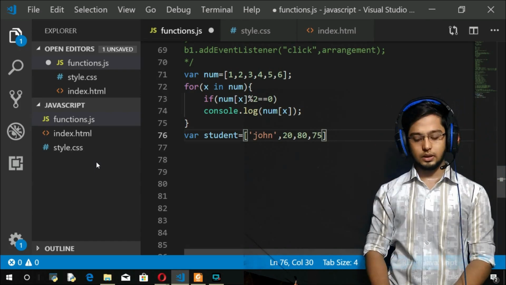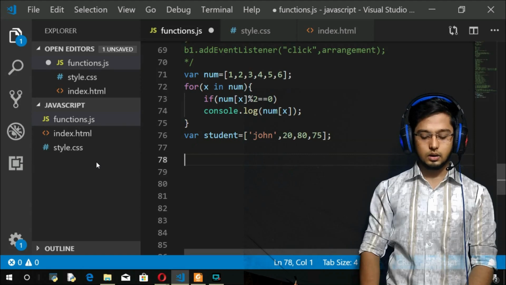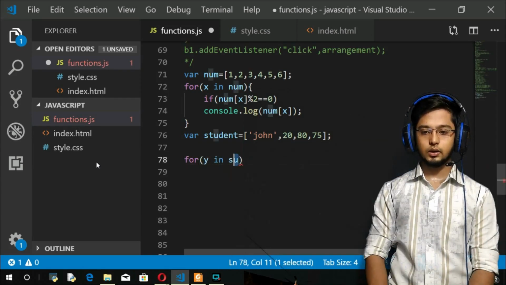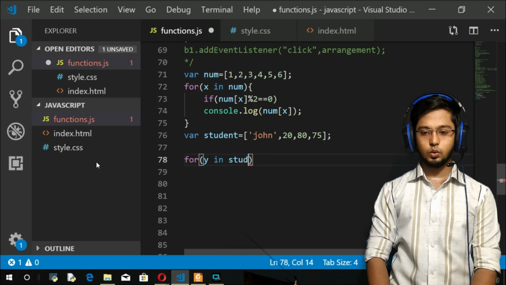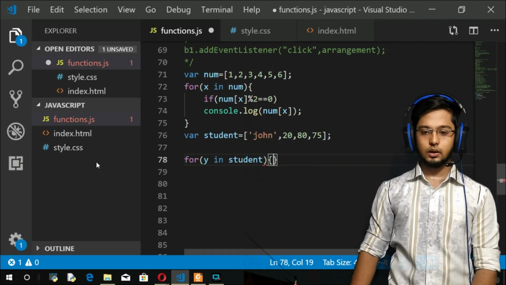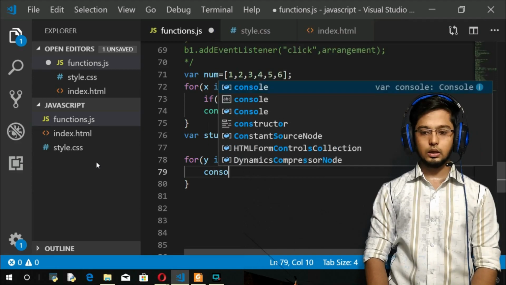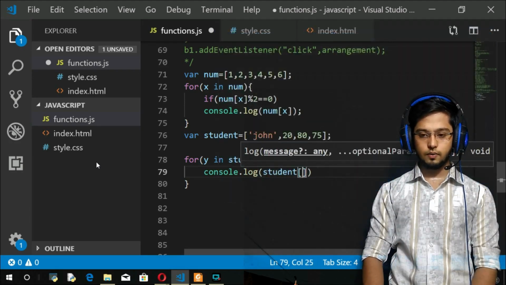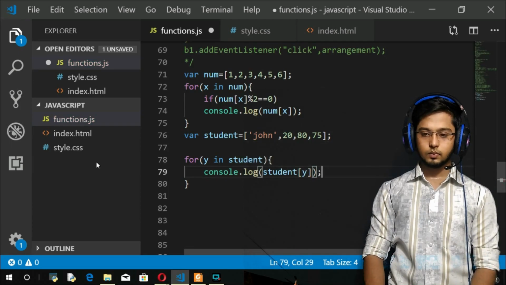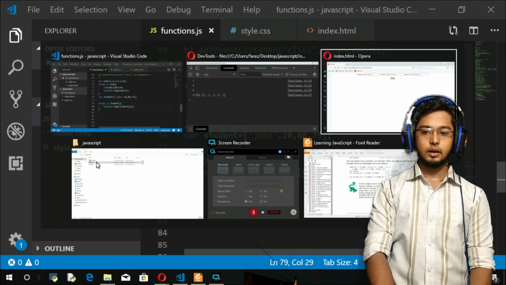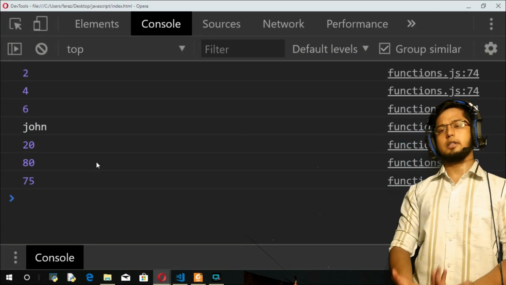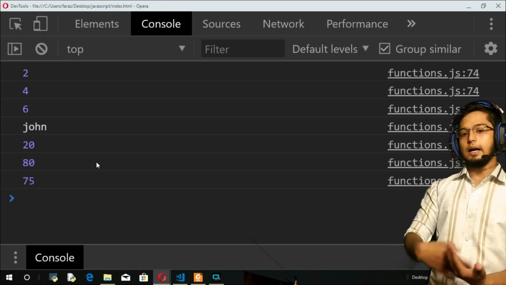Put a semicolon here. Again, for y in student, open and close, console.log student of y. Save it and refresh. You got your John, 20, 80 and 75. So that's how we work with non-homogeneous arrays.